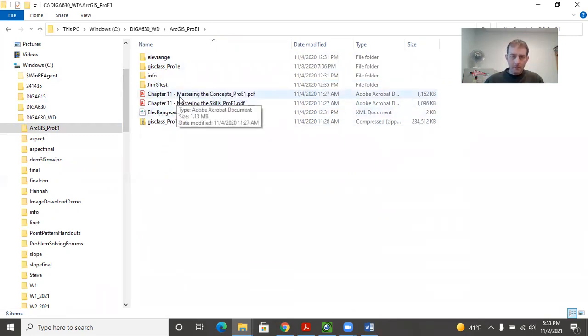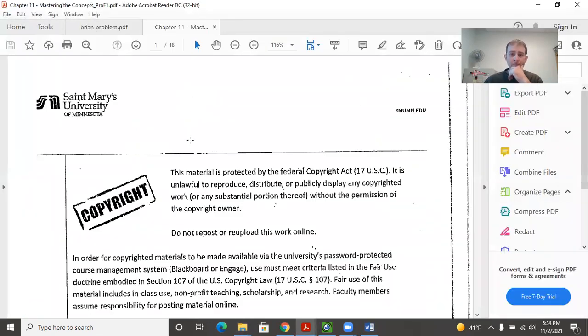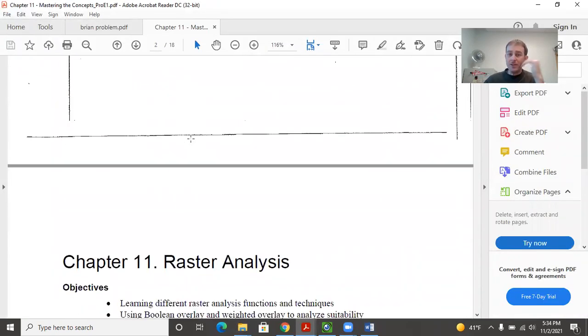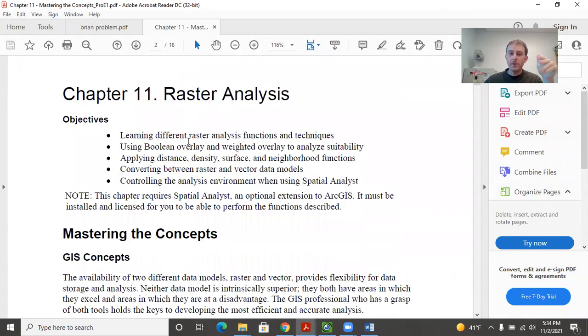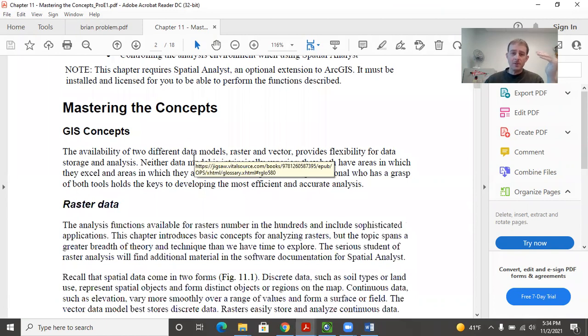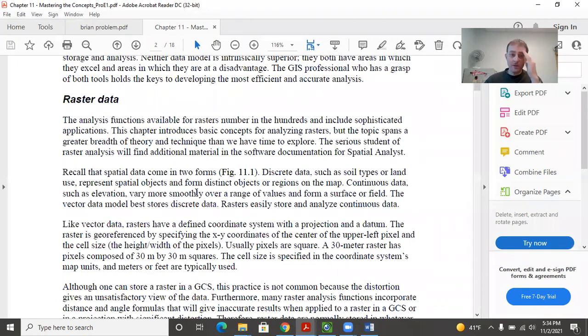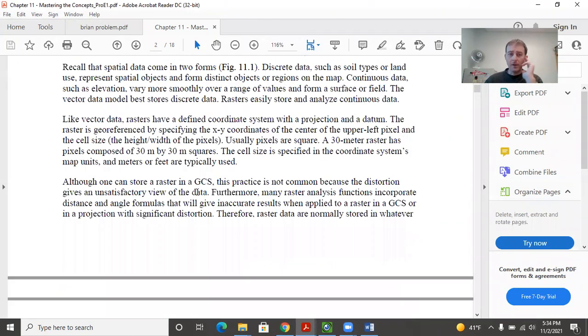But a couple of the files that you will want to go through, the number one is called Mastering the Concepts. And if I just open that up to show everybody briefly what that consists of, it will be a major reading. So you'll want to read through this one, power read it, and get a sense of what's happening. But these are the concepts that are going to support largely what we've been discussing in week 1 and in week 2. So it's going to give you a little bit more depth beyond what I can do in the time that we have here this week. So it's kind of the background filler reading.